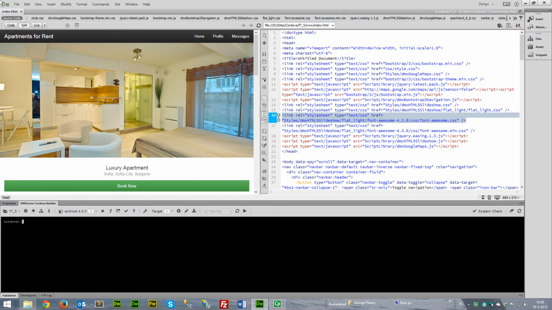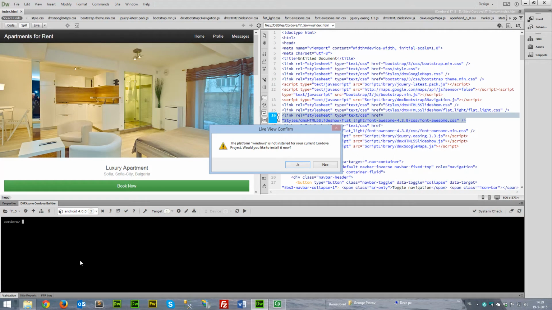In this video today I will show you how easy it is to build a Windows app with the DMXzone Cordova Builder. If you watched my previous videos, I'm using the same HTML5 and CSS site to build a Windows app. When starting the Cordova Builder, you have a menu with an option of all the available targets. As you can see here, I've already experimented with some targets like Android and BlackBerry, and now I'm going to build a Windows app. So I choose the Windows option.